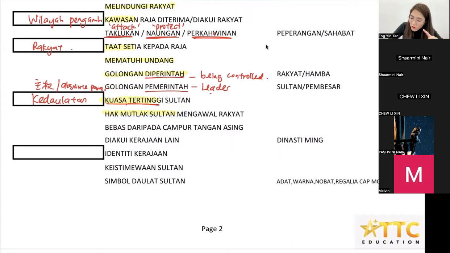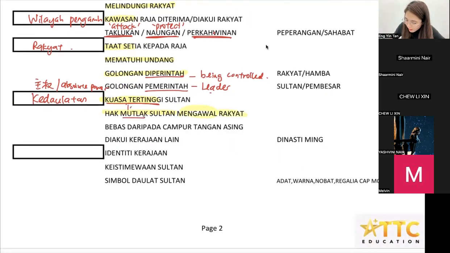You see, a lot of times the sejarah textbook, I think they're very nice. What I mean by nice is, you see, a lot of students don't know. Hak mutlak, teacher, tak faham. You tak faham tak apa. Tengok ini, mengawal rakyat. The king can control every single one of us. I mean Malacca era lah. They can control. So meaning, full power lah. 100% power. Bebas daripada campur tangan asing. When our government has this power, when Malacca has this power, it means that we are free.